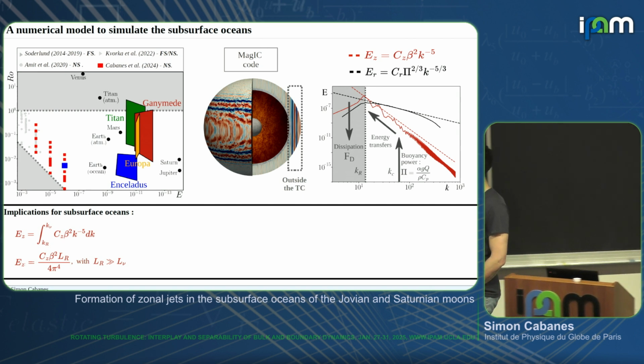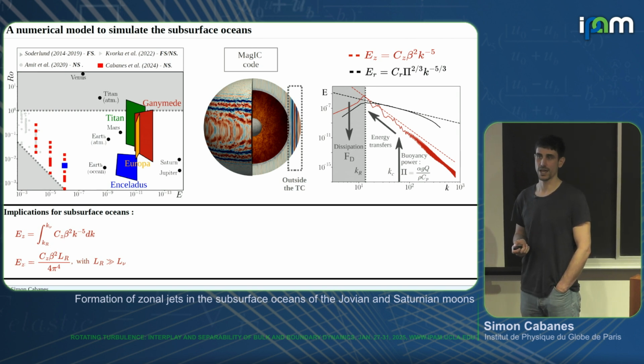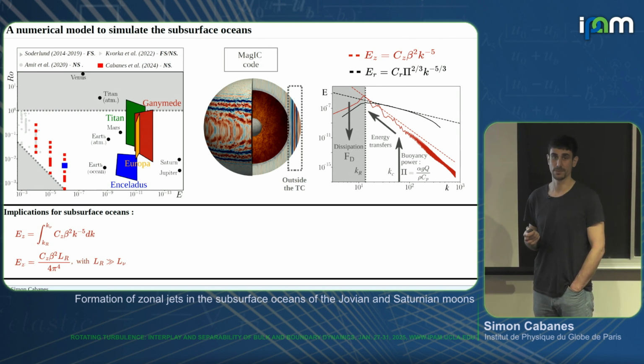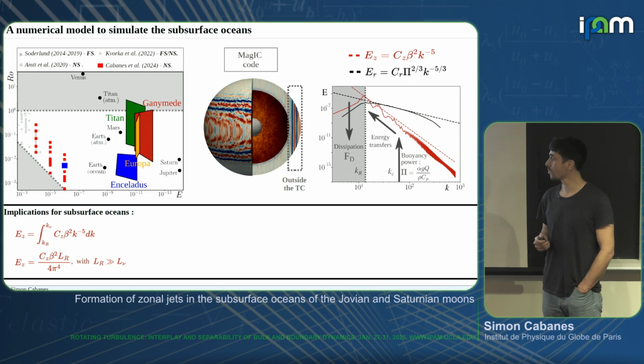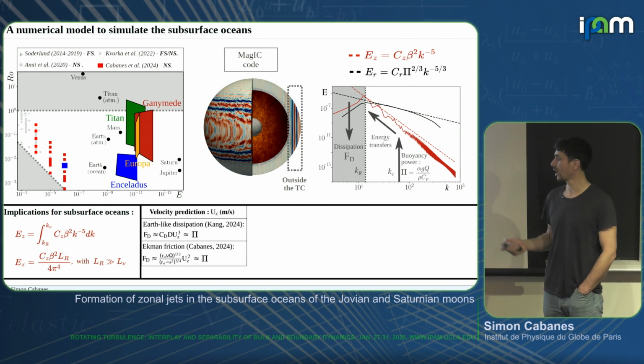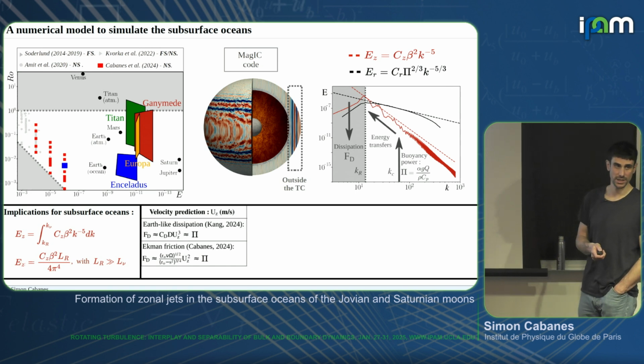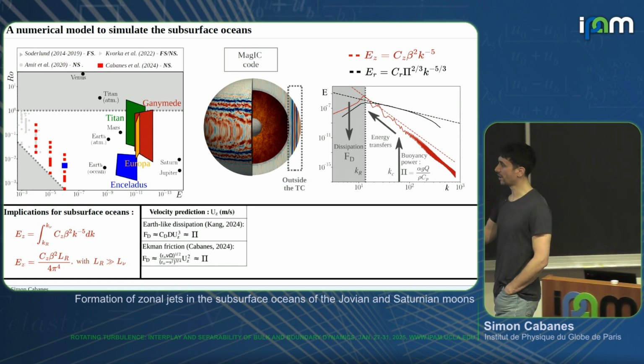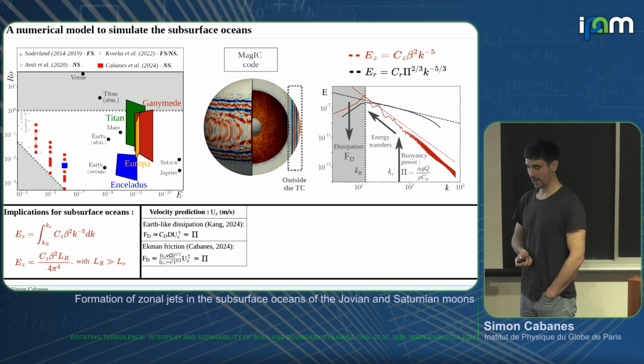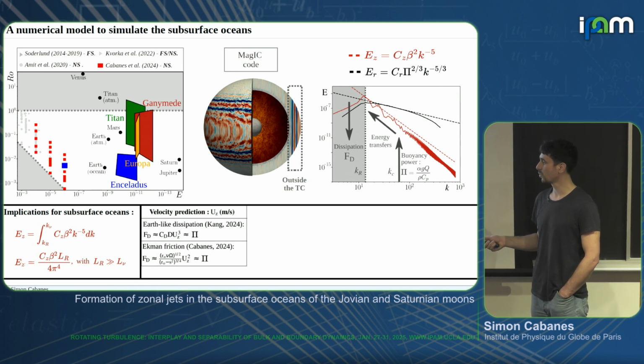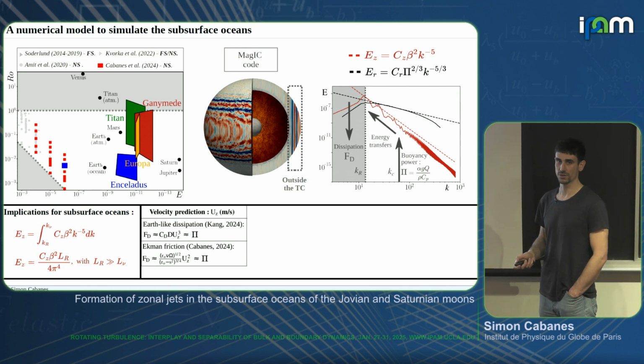However, we need to know how to estimate this dissipation rate. And it could be various mechanisms that are dissipating energy on the large scale. So I will present here two possible arguments. The first one had been introduced yesterday by Wei-Yin Kang, and she considered that we can use a turbulent drag with C_D, a turbulent coefficient that has been calibrated from models of the Earth's oceans. And then if you have this equality, you can guess what will be an upper bound for the zonal velocity.